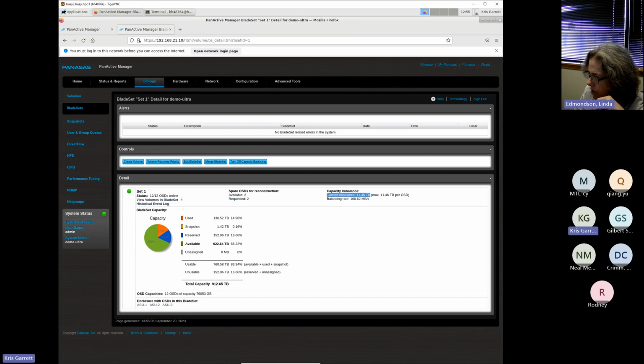So that's why, one OSD's worth. It looks like from the least to the most is about 12 something. And what does it say the imbalance is? 11.46.